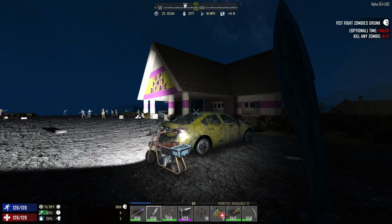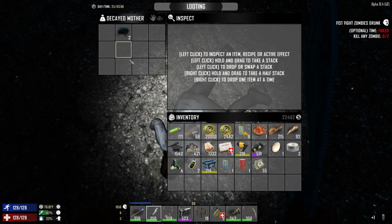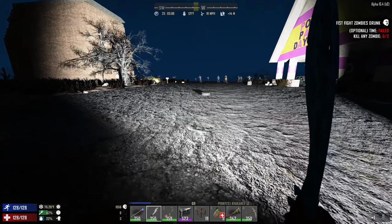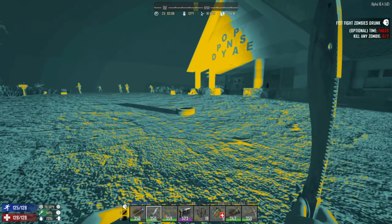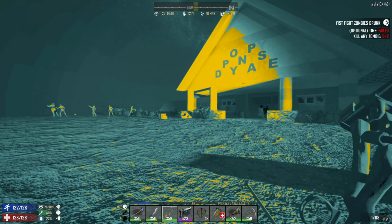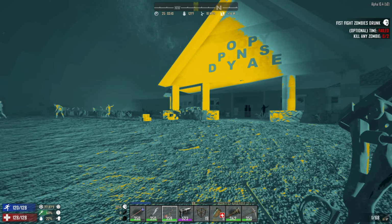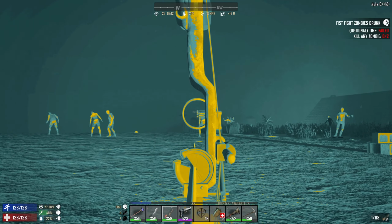There are a lot of zombies over there. Is that a wandering horde? I mean, what's going on over here? It's gotta be, right? We just stumbled onto a wandering horde? I mean, it sure looks that way.